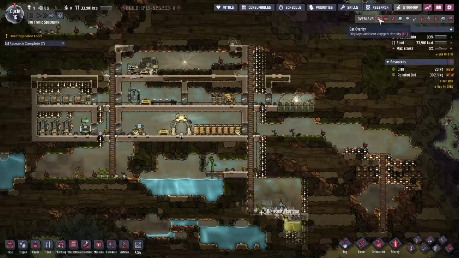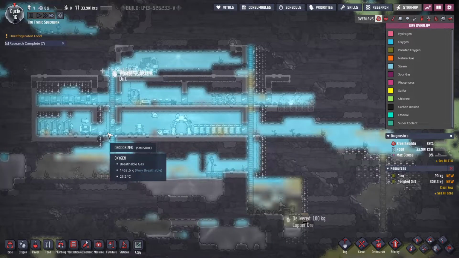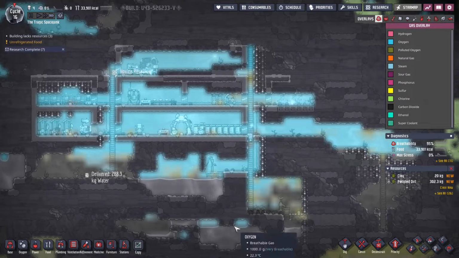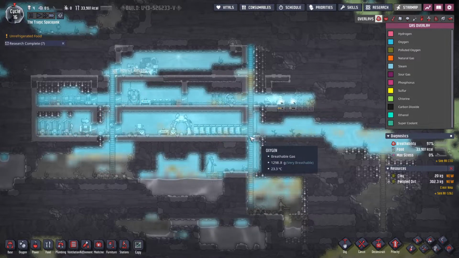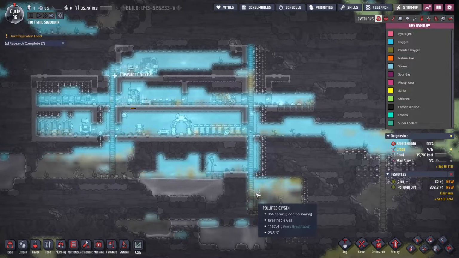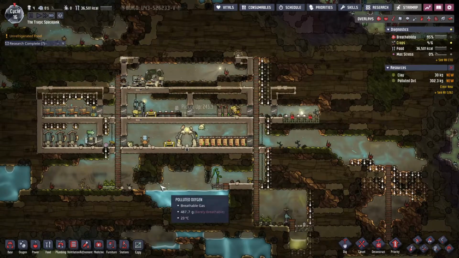Anyway, how are we doing on oxygen? Okay, it looks like the deodorizers are actually working really well. I'm not really seeing that much more polluted oxygen get past. And then any other polluted oxygen that makes its way past one of these will then get converted. So that's even better. Awesome. Okay. So we're working on all that stuff.